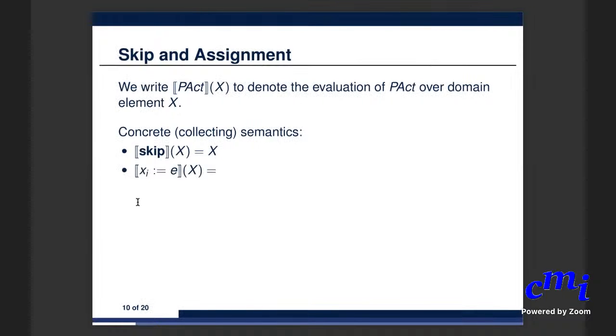So what would this be? If this is an assignment statement that assigns the result of evaluating E to that, that will be your concrete thing.